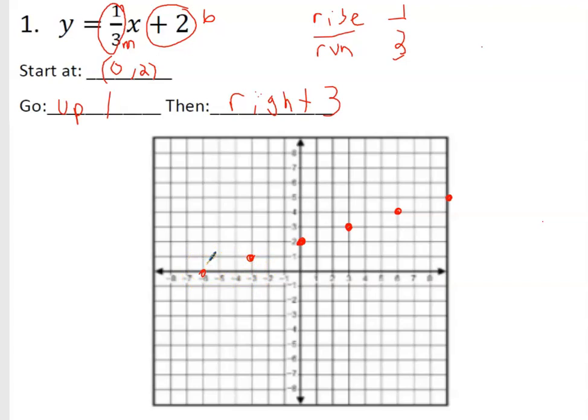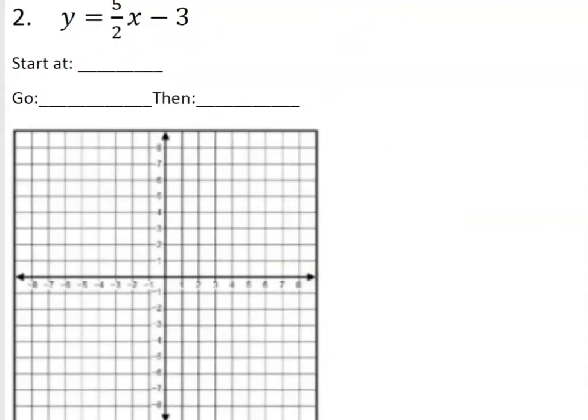But what I want you to do is get a straight edge. So you can use your calculator, you can use a cell phone, you can use a ruler, however you want to do it. Mine is going to be by freehand here, but I would like you to use a straight edge. We're going to connect all of those dots right through the middle, and at the end, we're going to put an arrow because this line is going to go on forever. All right, so we're going to move on to the next example.